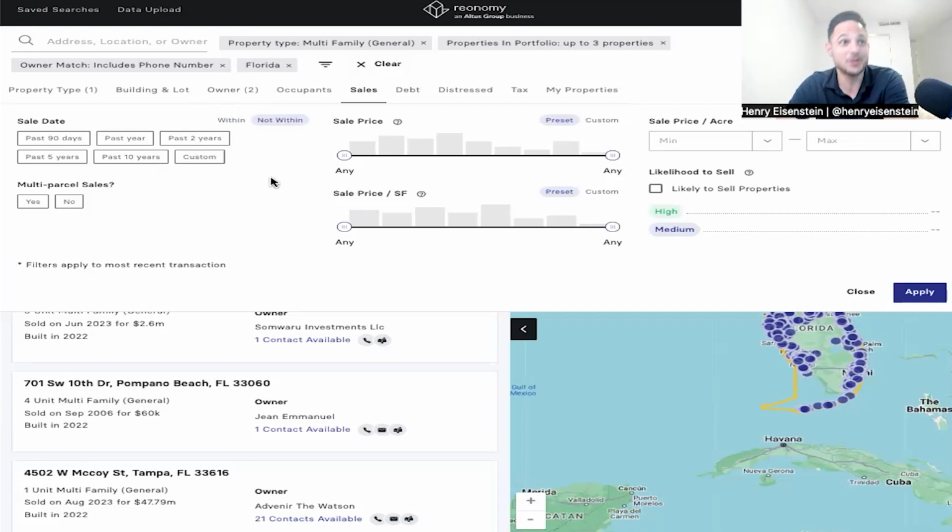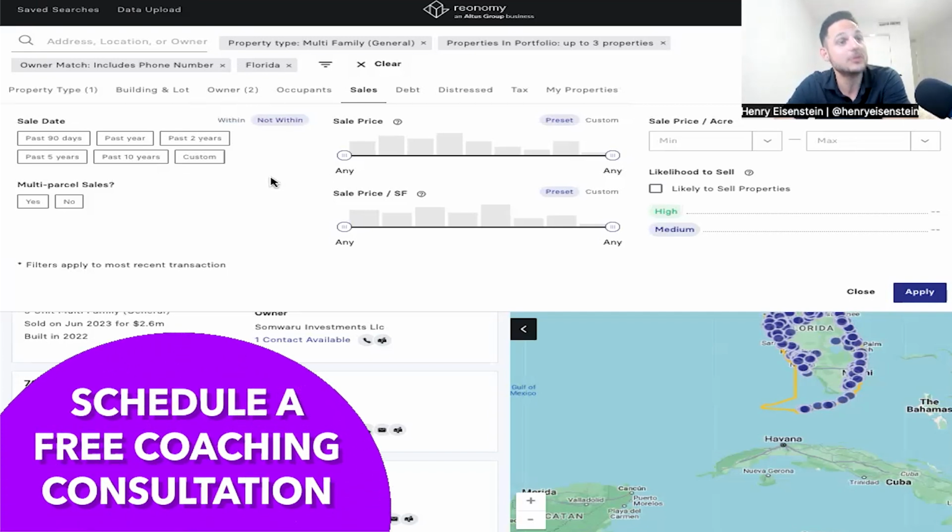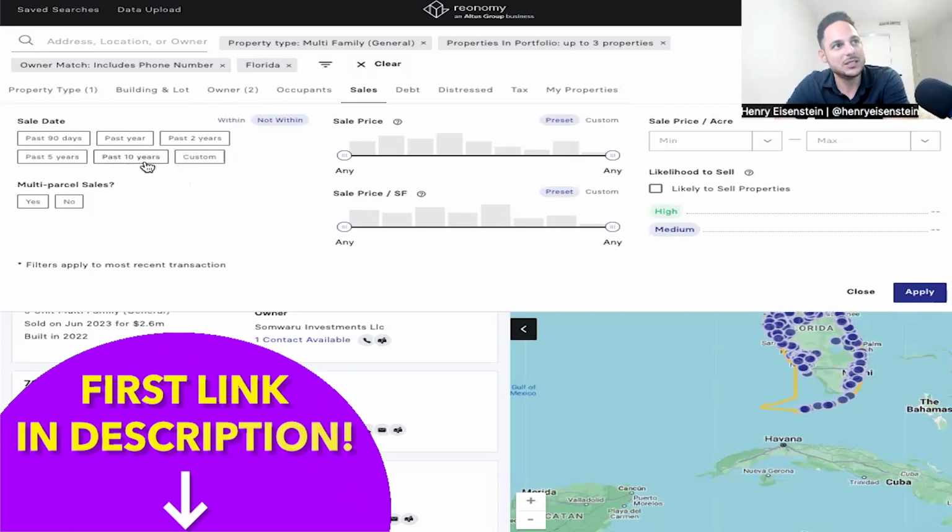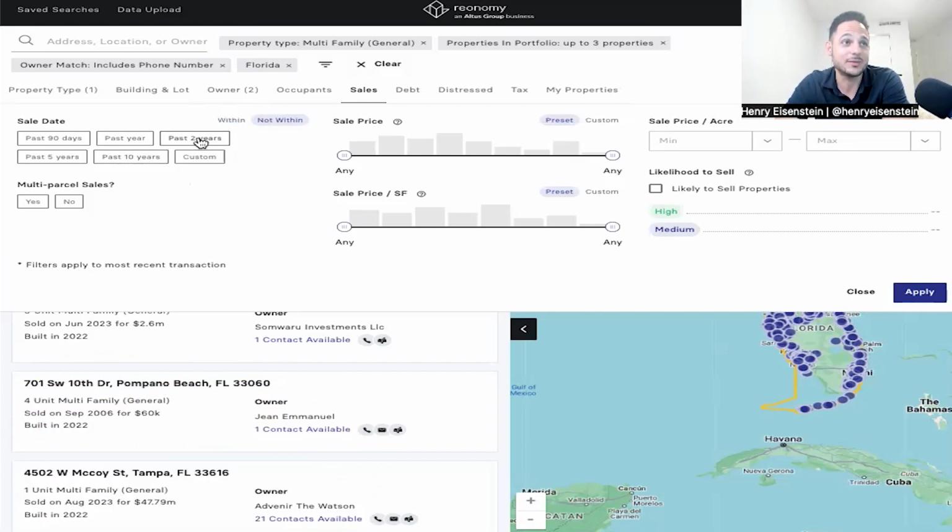Can't believe we're in 2024. So I guess that would include parts of 2022 already, which is wild to even think about. My point is, if you're just starting to prospect, I'd probably do not within the last 10 years. However, as you start to prospect more and more lists, you're probably going to have to start doing not within the last 2 years, because you're going to need a lot more properties.